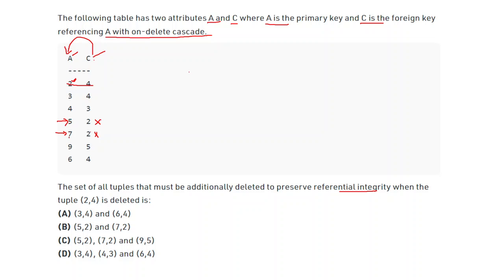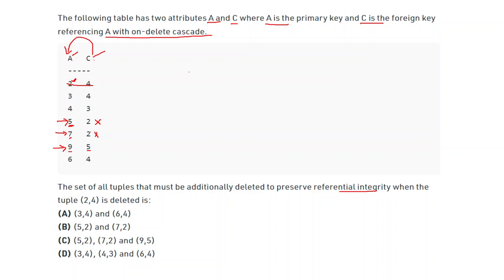We do not have any entry related to 7 in this table. See, it's 4, 4, 3, 2, 2, 5 and 4. So that's okay. Now any entry related to 5? Yes, we have this tuple which has 5 in the C column, so this tuple also has to be deleted.